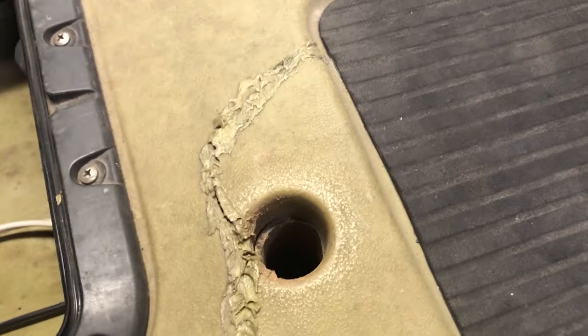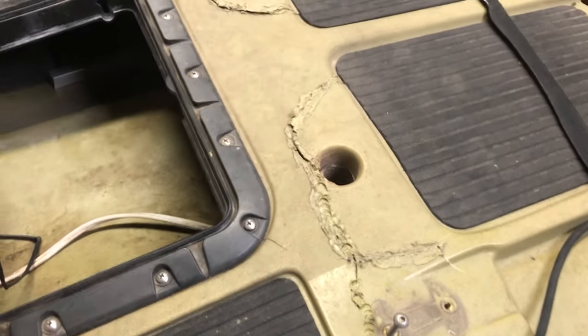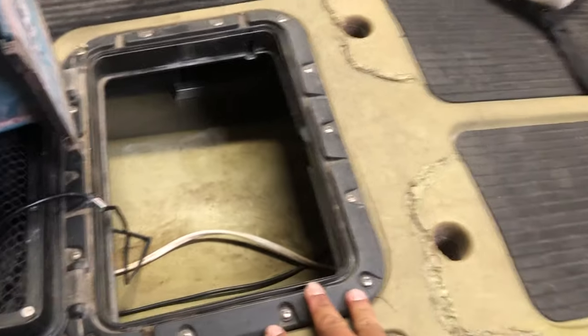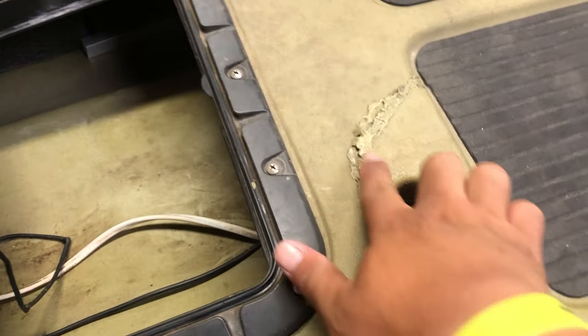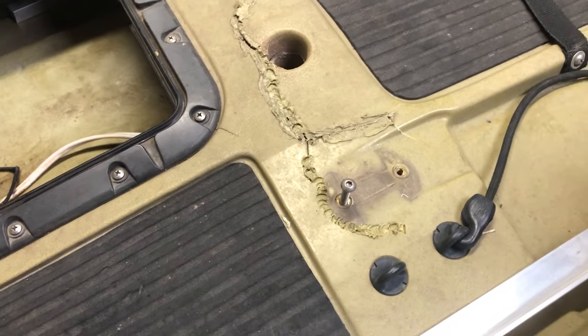This is the second time around so I'm learning from my first time. I like to stand up a lot in this kayak, so every time I stand up I put like a hundred pounds right here and a hundred pounds on this side. That puts a lot of stress in this area because Hobie has a reinforcement tube down here, and on top of that the seat puts a lot of stress on it.